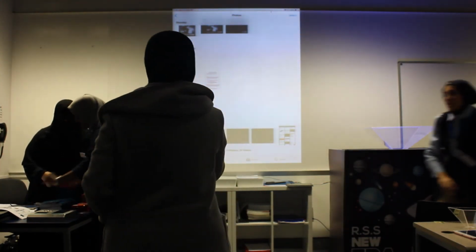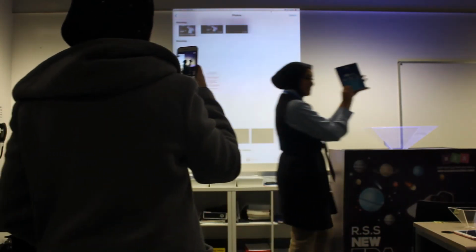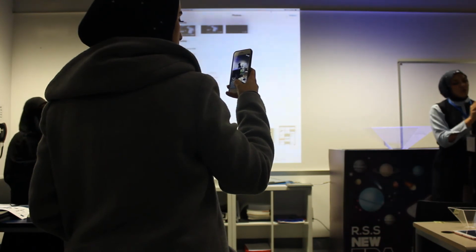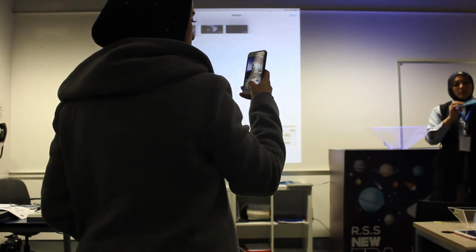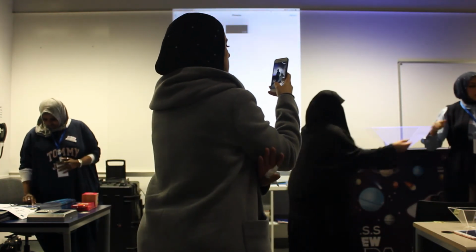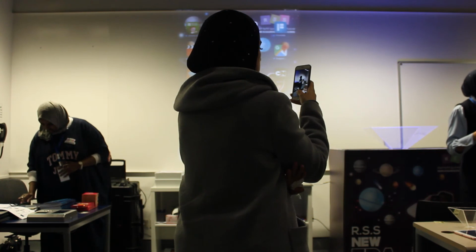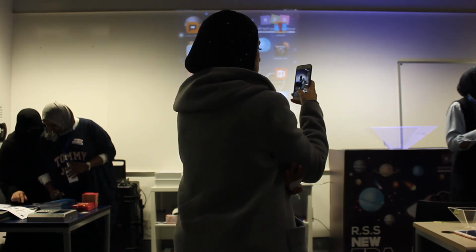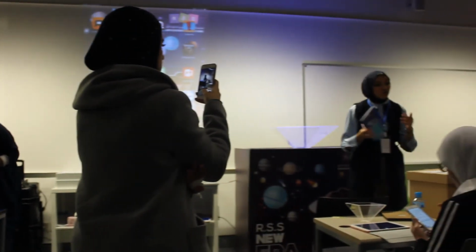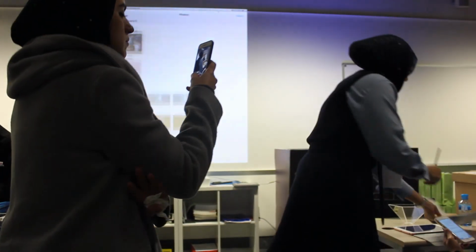You will be finding inside this bag one of these coloring books. In order to be able to enjoy it, you need to download an app called Quiver. Quiver allows you to find images, print them. Kids will be coloring the images, and then when they scan using the app, it will come to life. Okay, so you can try it out yourself if you want. So I can give you one.